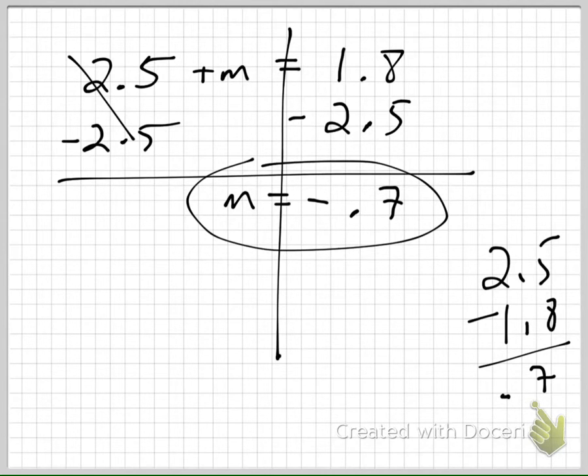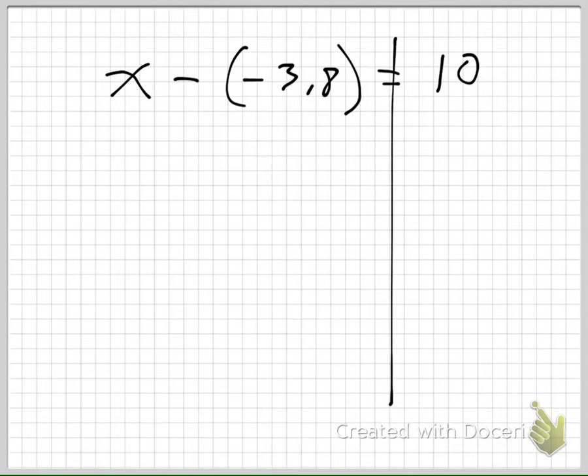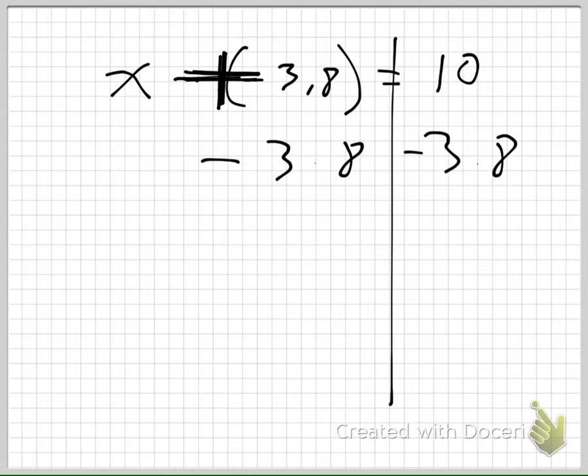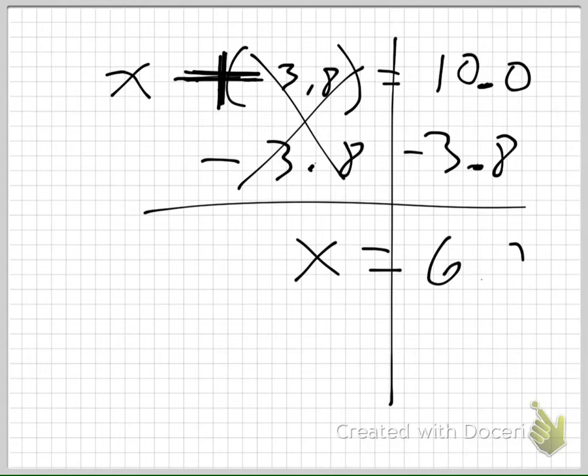Does it? Yes. I hope so. Let me look and see if there's any more difficult ones than that. I mean, okay, they also might give you this. They might give you x minus a negative 3.8 equals 10. What do I have to do here? Line. Plus 3.8. There's our red flag, right? Before he starts actually doing anything, we have to clean up the house, right? And that is not cleaned up. We have to deal with that red flag, which makes us one giant plus sign. So it's x plus 3.8, which is minus 3.8, minus 3.8. Where's the decimal on the 10? Halfway 0. Right? X equals 6.2.